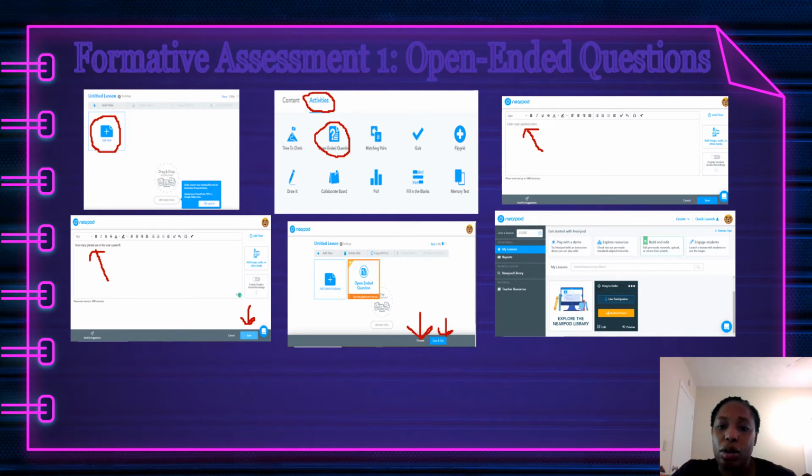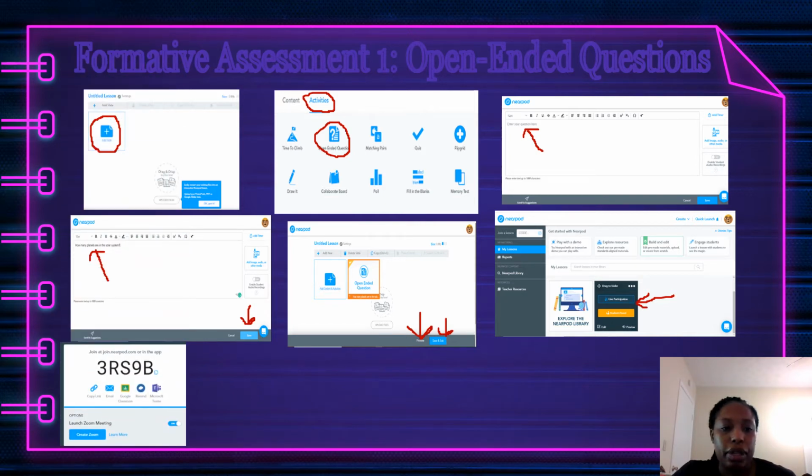Now you do have a choice to click on live participation or student pace. So in this case, we are going to click on live pace. Okay, and once you click on live pace, it's going to send you a link or a code. And you can copy this link or code. You can send this out to your classmates. You either can do it in email, Google Classroom, Remind, or Microsoft Teams.